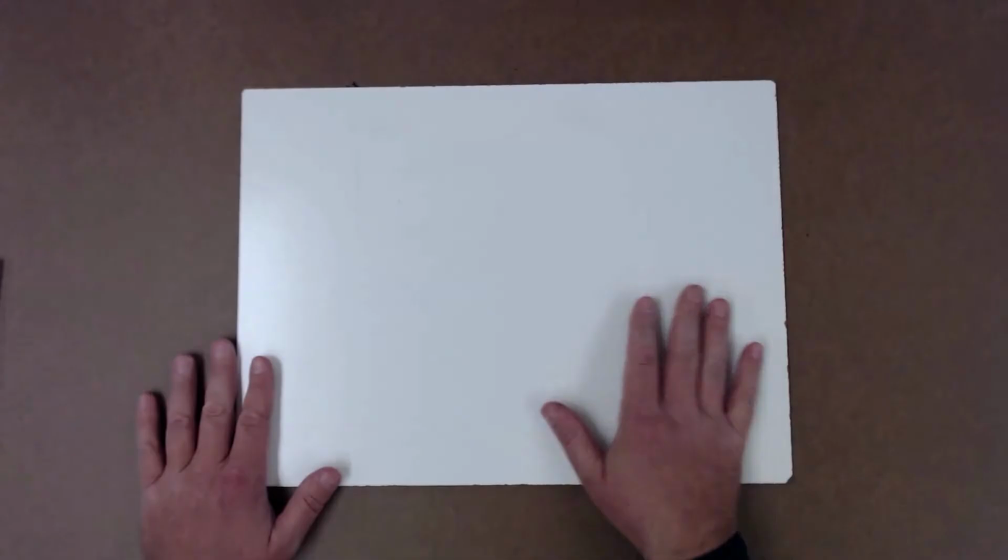Okay, so first off, in the class, I have these whiteboards that I've made. It's just a masonite type material with this white surface on it. The thing about these is that they are clean. They have not been painted on, so they're nice and flat, good to draw on.